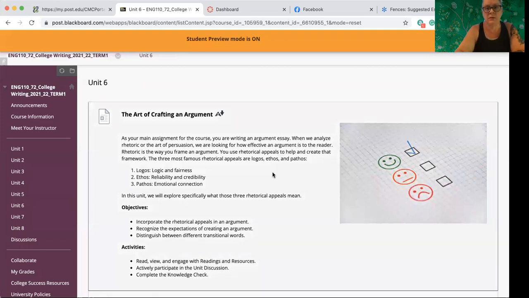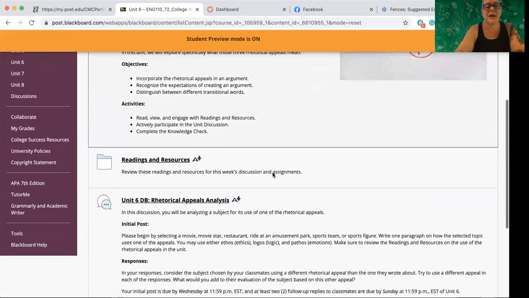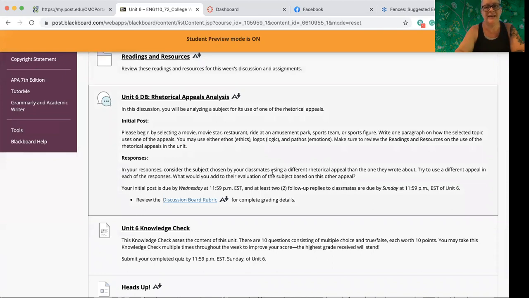We are continuing something we've already started, which is working on the argument essay. The essay itself is not due until the end of week 7, so this is the week to really work on getting a full draft of it. If you need extra help, that gives you a full week, maybe a week and a half, to reach out through the Tutor Me system and use the post tutors, or to talk to me. Connect with me during my office hours if you want some one-on-one help. If you've got questions, now's the time to ask them.